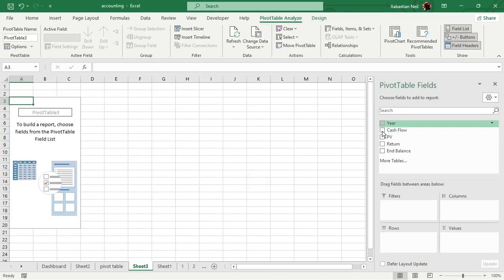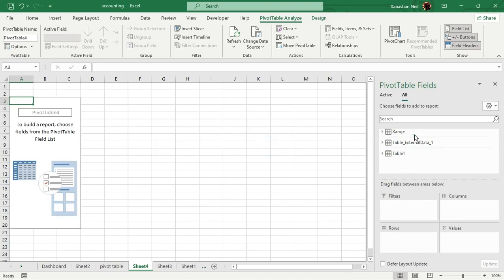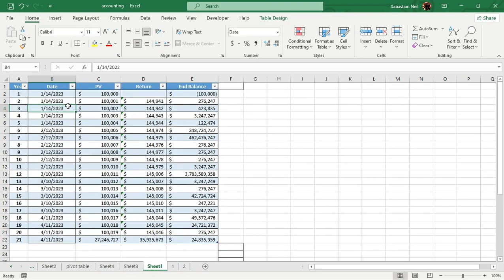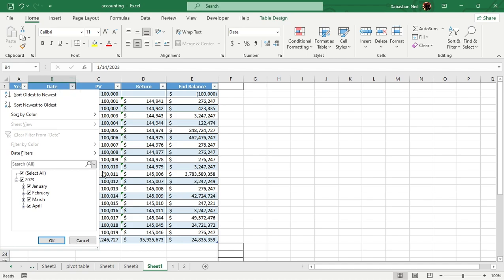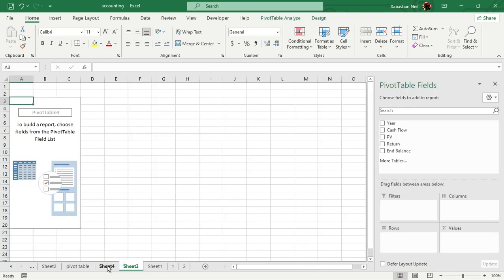And then from there I can select, let's say I don't want the year, but instead what I want is the date. As I added in date, that's going to be the year.